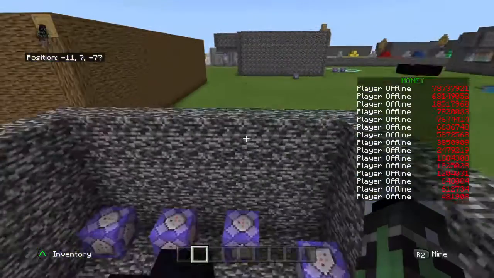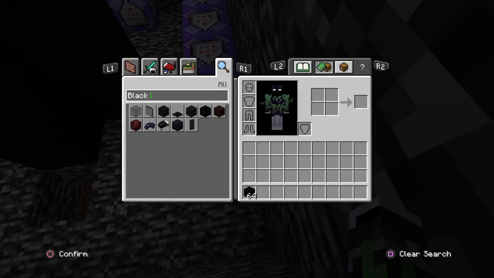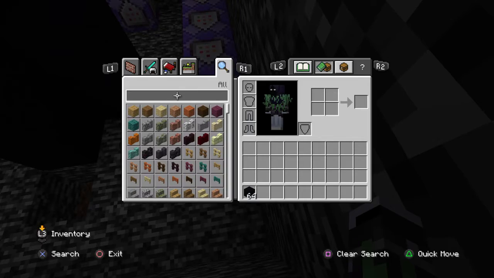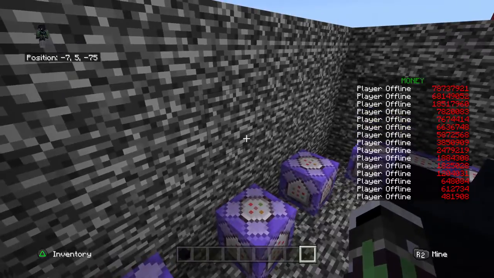I was in creative, that's why I broke it. So also, let's put in a thing to where, yeah, never mind, I don't have a command block, but let's just do this real quick.